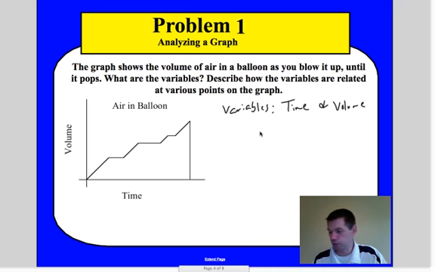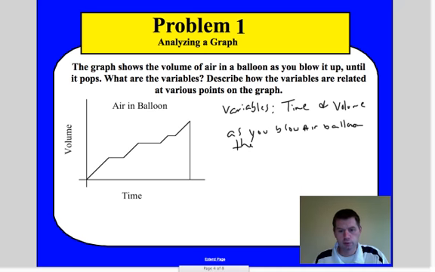So basically, what we're saying is, as you blow air into the balloon, the volume increases. So that's how the variables change. So as you blow air in the balloon, the volume changes, or increases, we should say.